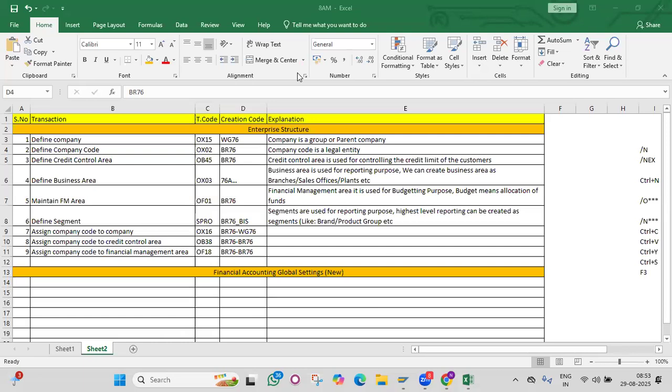Even if there is any chance they want to change the company code, delete whatever you have created. Before deletion, you have to remove the assignments. So again, you have to remove this, this, and this assignment. These are the dependencies, right? Now you go and delete it. Wherever you created, there is one minus button. Select that, it will get deleted. Once it is deleted, you can create whatever new thing you want.